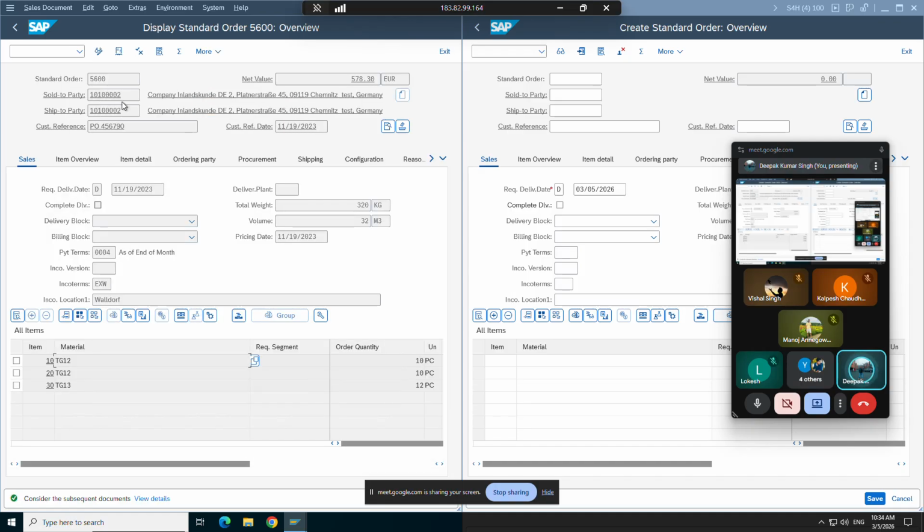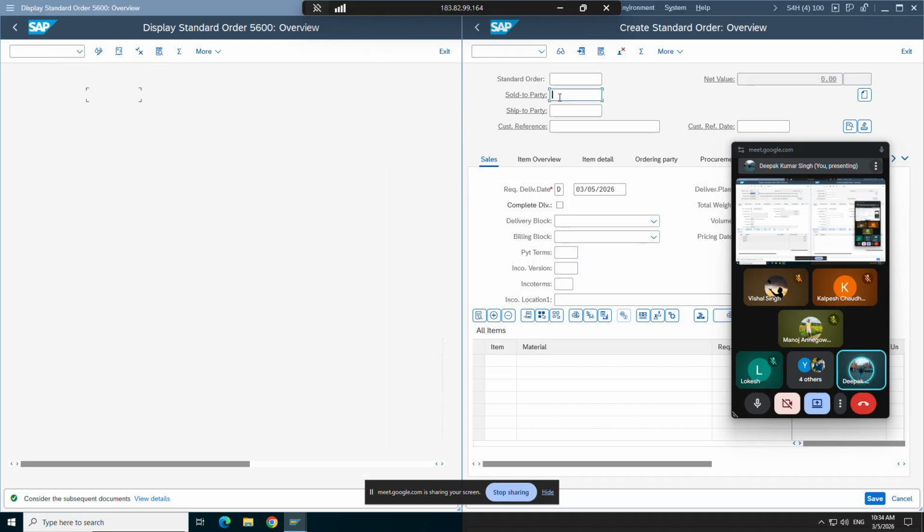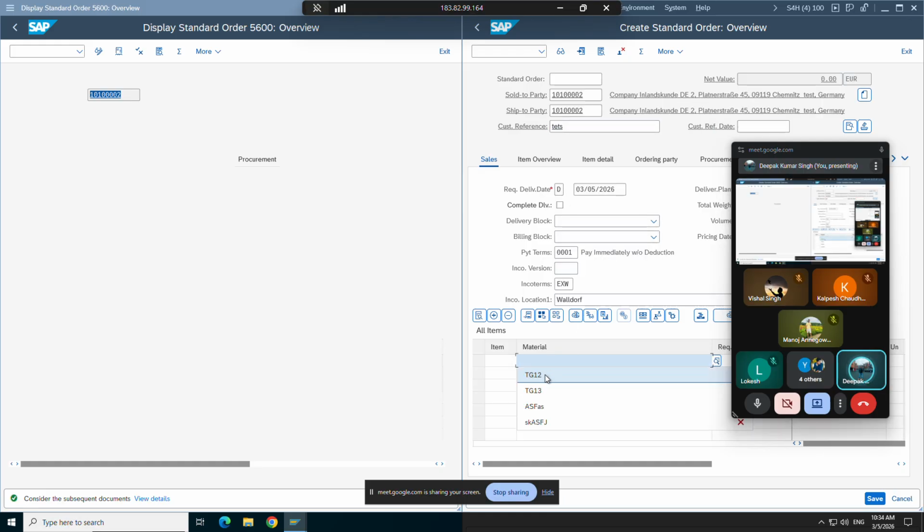Let's try to create one order actually. Maybe it will help me show you some other functionalities also.